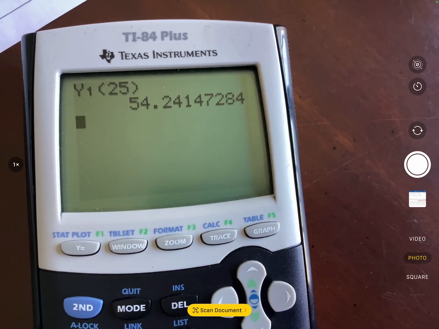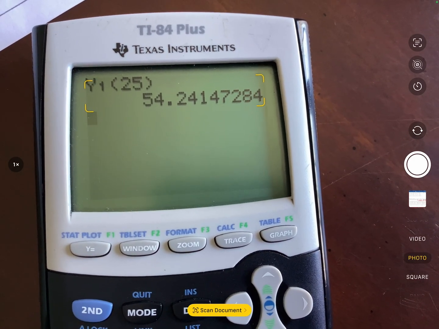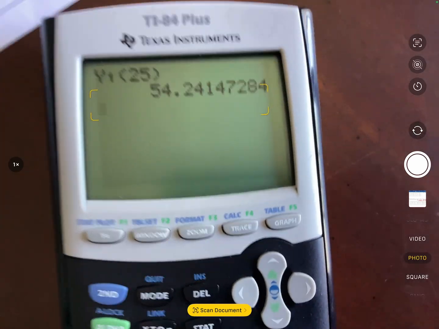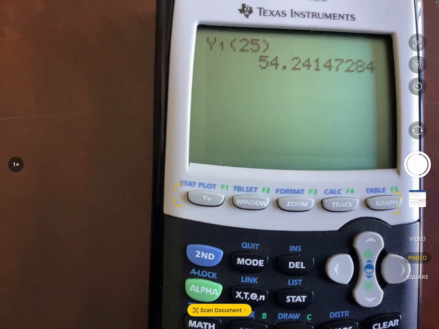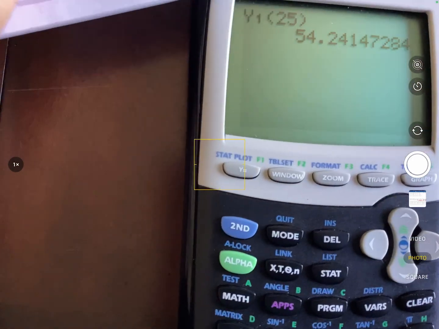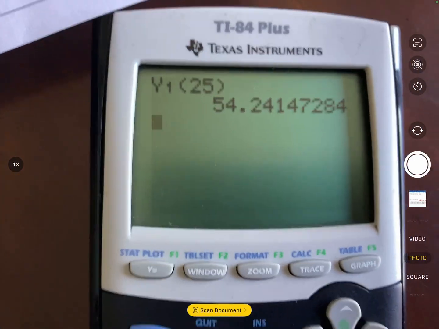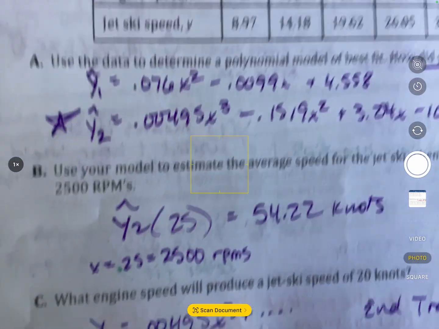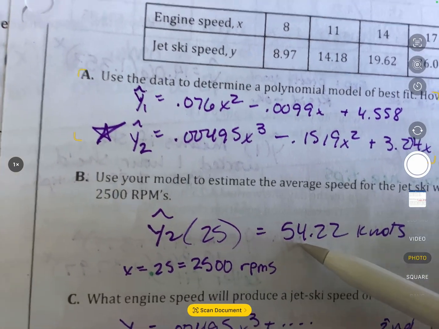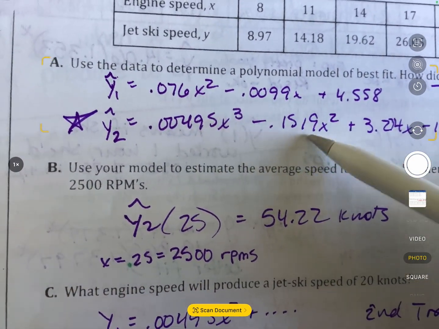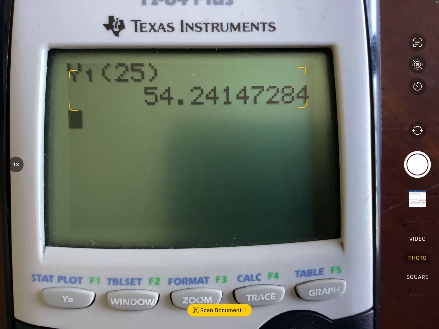That's 54 knots. I'm not sure why I wrote 22 knots. Maybe that was what she had. Let me check. Yeah, her answer was 0.22, but mine was 0.24. All right, so that's fine. That just is based on if you used the equation that you wrote down, right? Those rounded numbers, or did you use the whole thing? So I think on one of the prior examples, she had used just those, which I would never do. So you always want to use the exact values. All right, so that's answer B.